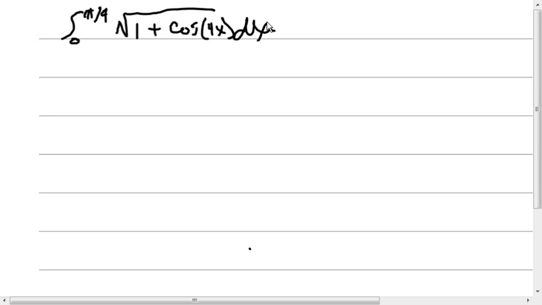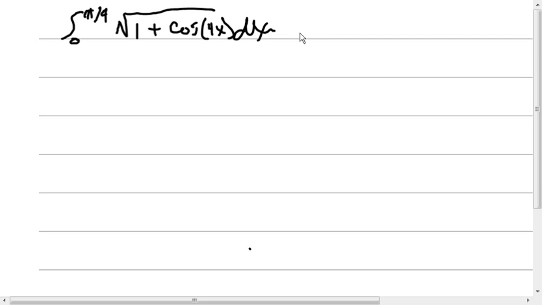A couple of things that you would instantly notice about this problem is, number one, it has a square root, and that means that we're not going to be able to solve it as is. So that's one thing that's important. The second thing that you might notice was that under the square root sign is something that looks pretty familiar.